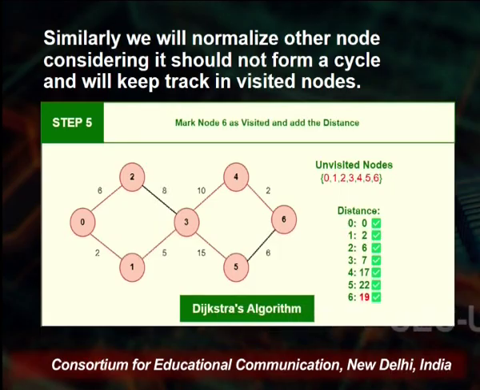Moving further, if we need to go to 6, till 4 we have 17, and from 4 to 6 it is 17 plus 2 more, which is 19. If we opt for the path through 5, this is going to give us a higher expense, because 5 is already at 22. So, 22 plus 6 more will give us 28.